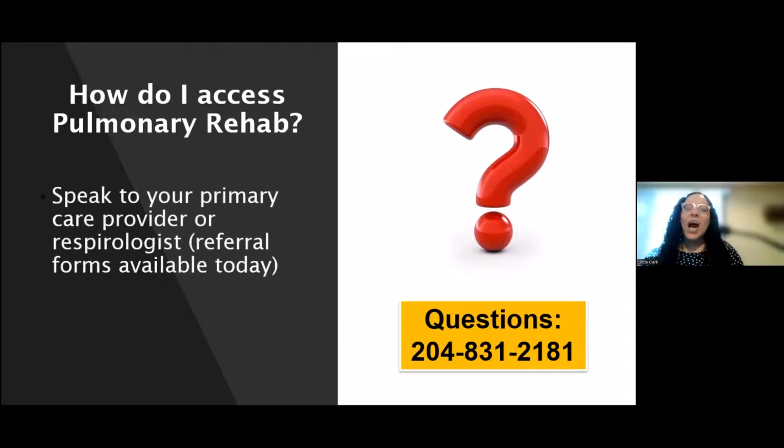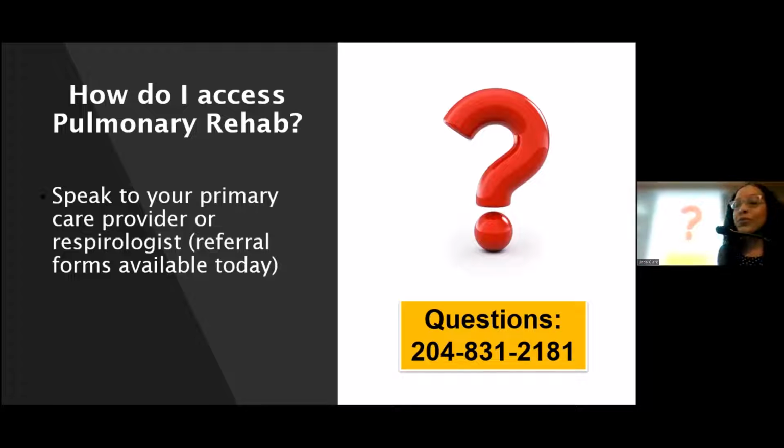I would say first speak to your primary care provider and have that conversation, but sometimes they may not have even heard of it. Oh, yes, I'm on the side, sorry, and I'll read it out for Zoom. I'll also provide the pamphlets, but the number is 204-831-2181. Again, 204-831-2181 is the intake coordinator line.